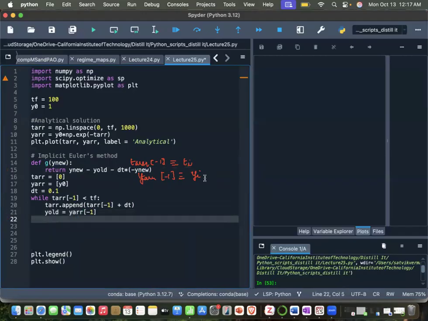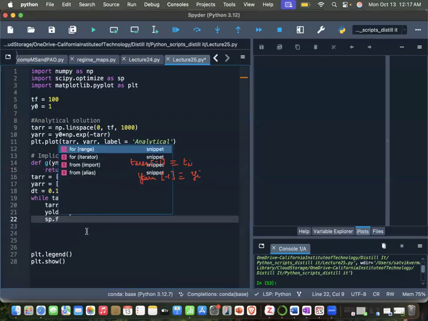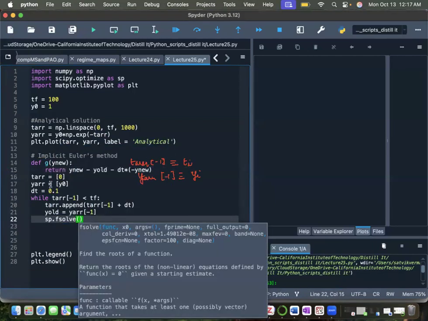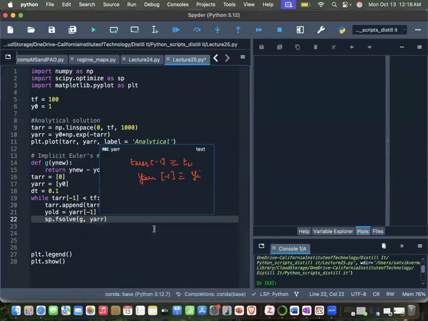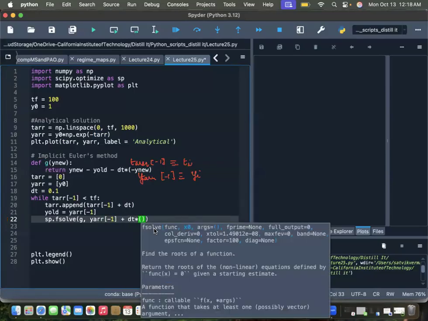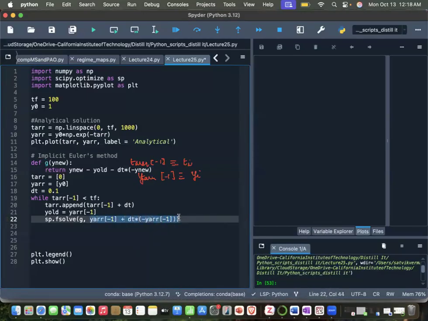Now let's say scipy dot optimize dot fsolve, the function name, which is g, comma initial guess, which I told you is going to be yi plus dt times f of yi, which is minus. So this is the explicit solution that becomes the initial guess. Now fsolve returns the array of variables such that the function returns 0.